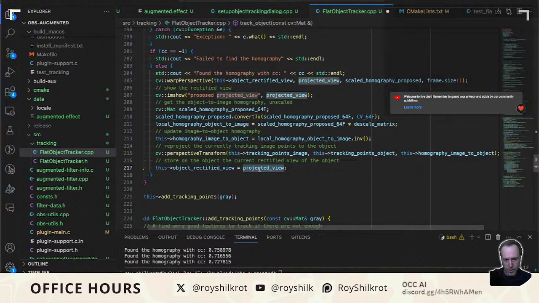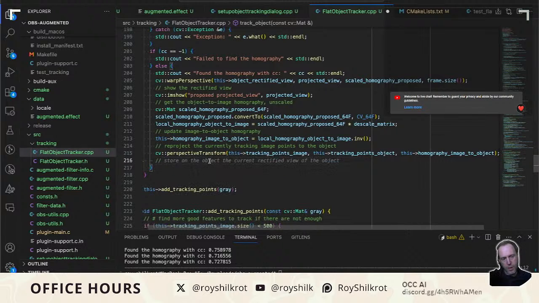Proposed projected view. That's fine. Object rectified view projected. I want to grab the object on the scene. Update the object image to object homography. That's fine.